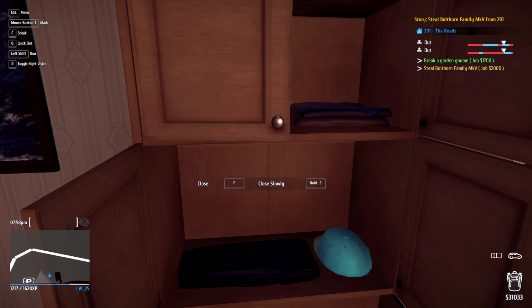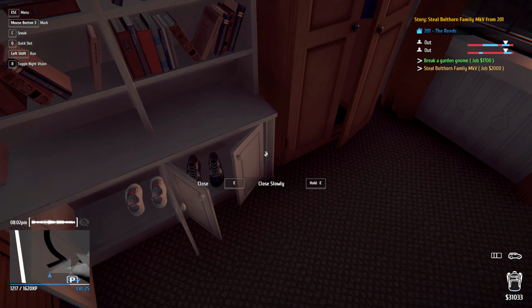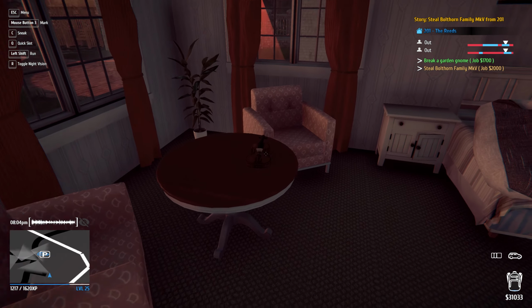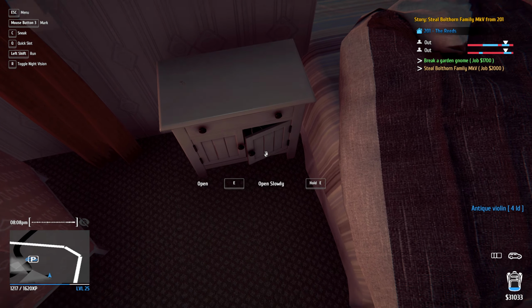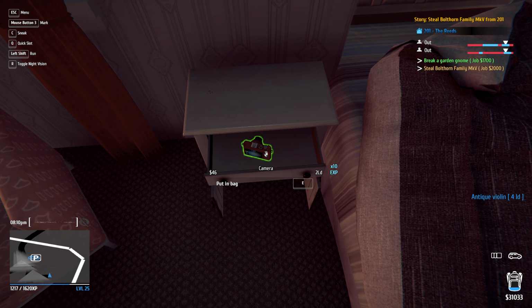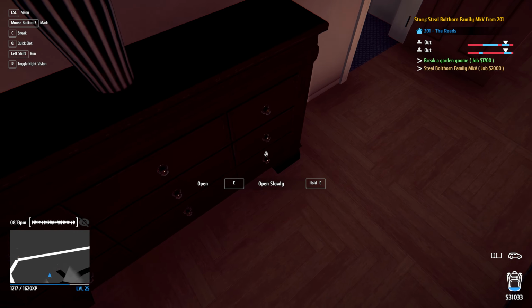And how much time do we have? So I want to be in the garage for, at the latest, probably 9:20-ish. That gives us about 40 seconds. There's an antique violin right here. Probably worthwhile taking that. That one is not so worthwhile, that camera. Close this door because we're not worrying about that anymore.